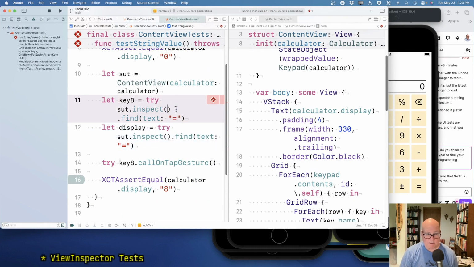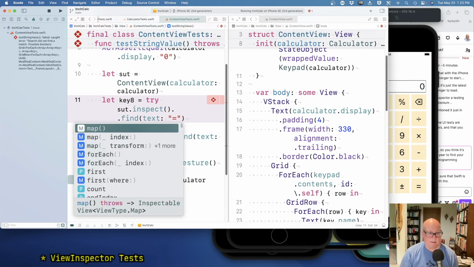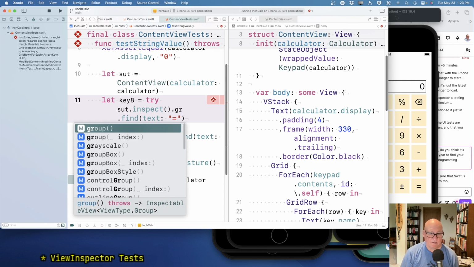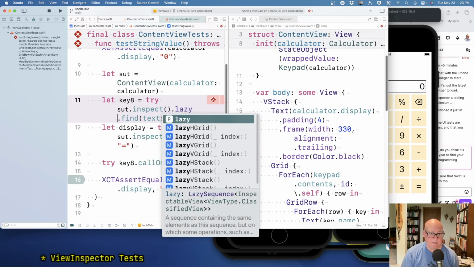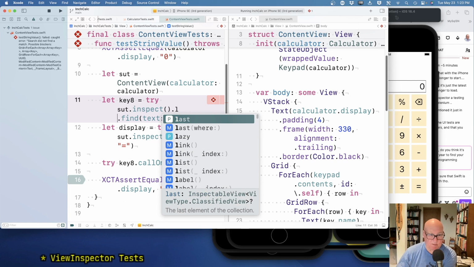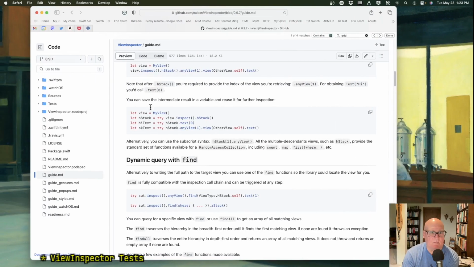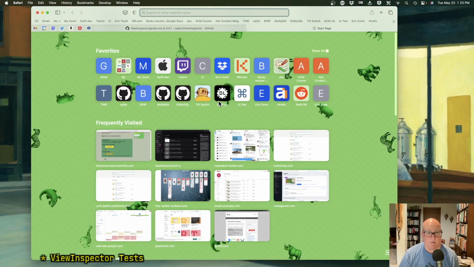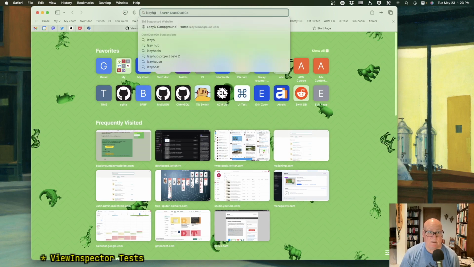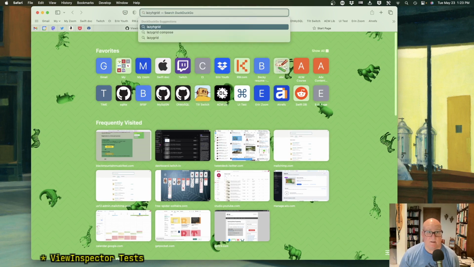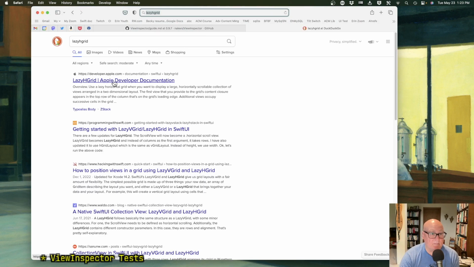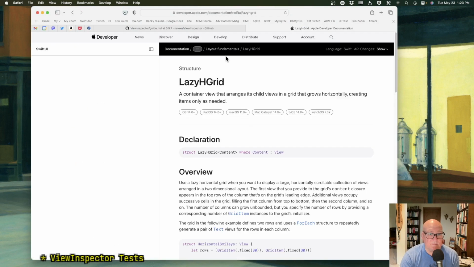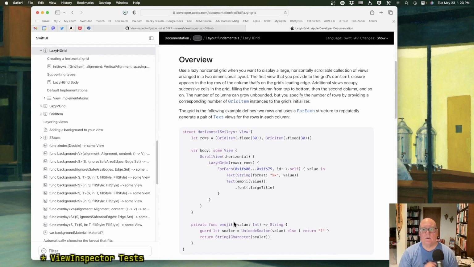Let's say inspect dot lazy H grid. I don't remember the difference between them though. I think grid's more generic and lazy grid's more for dynamic stuff. A large horizontally scrollable collection of views arranged in a 2D layout.